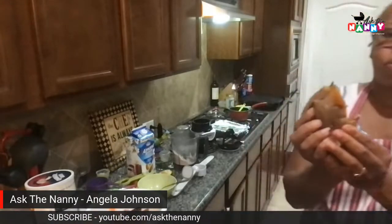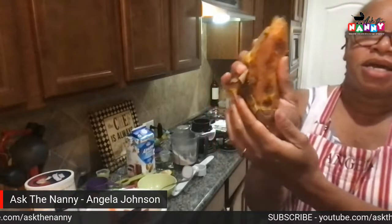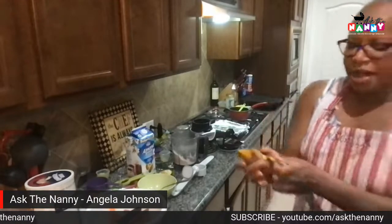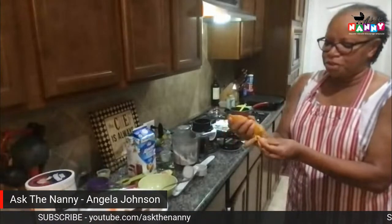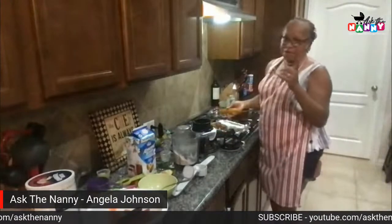Let me show y'all the consistency, the texture on this sweet potato. You see how it has that roasted side? That's the side that it laid on. And that's the goodness of it to me, because I will take this, smash it up, mix it up, put some chipotle seasoning on there. It is so good. But not for the baby.